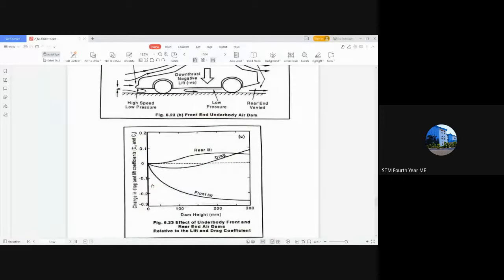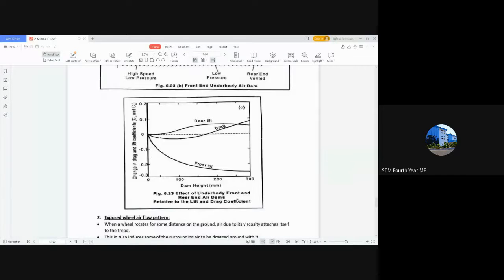Next component: you can see here the drag reduces up to this point and then increases. So you can provide a sufficient amount of front dam and rear dam, and you can see the front lift is reduced by using the front dam.